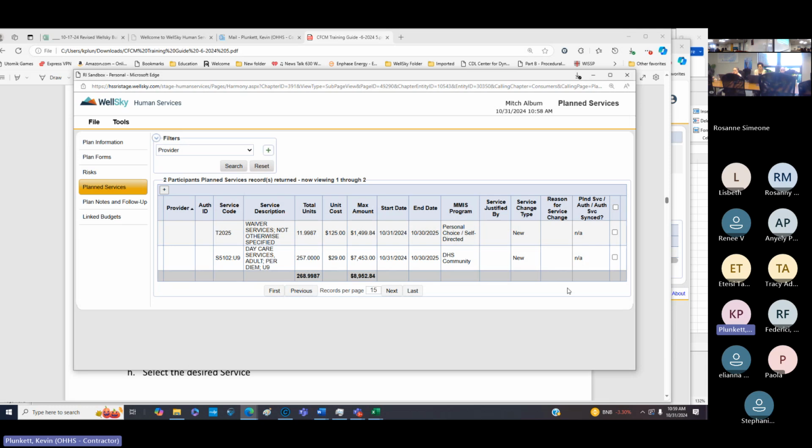Once we get you the right service codes, it will make life a lot easier, because as I say, it may look super complicated. I think with a smaller number of service codes and more information on what those codes do and what you need to put in, you'll have a much easier time getting it through, and you won't be kicked back with a revision. DHS knows the codes because they live in and out of them all the time and you're new to it. So we want to make it easier for you. Anybody have any questions?